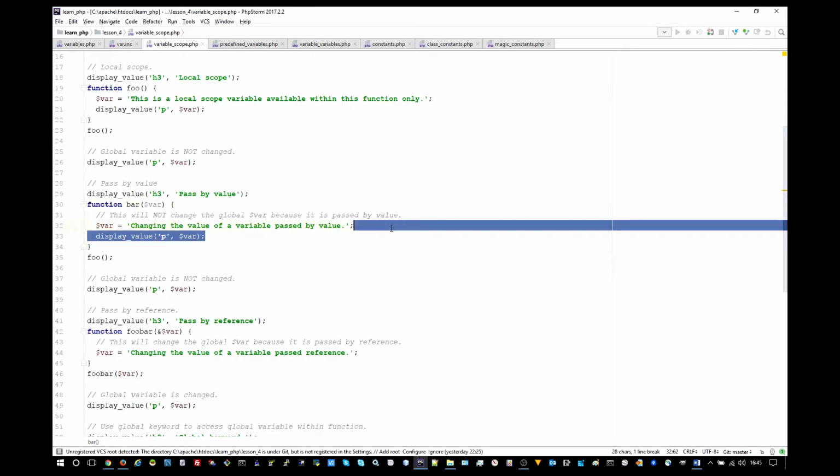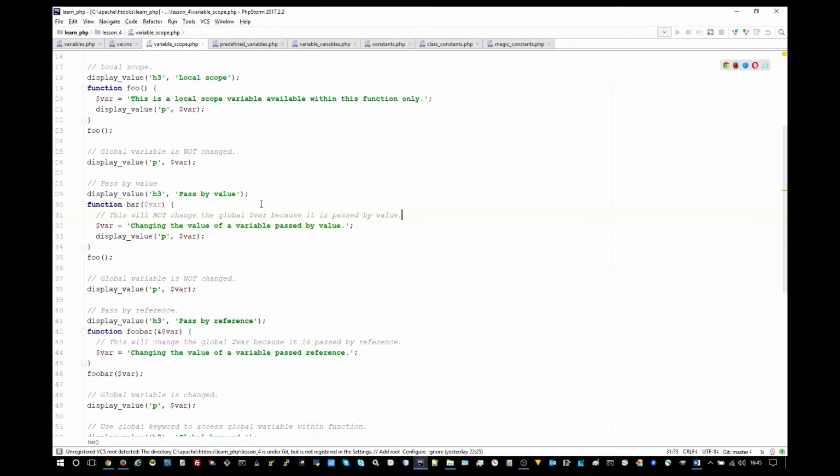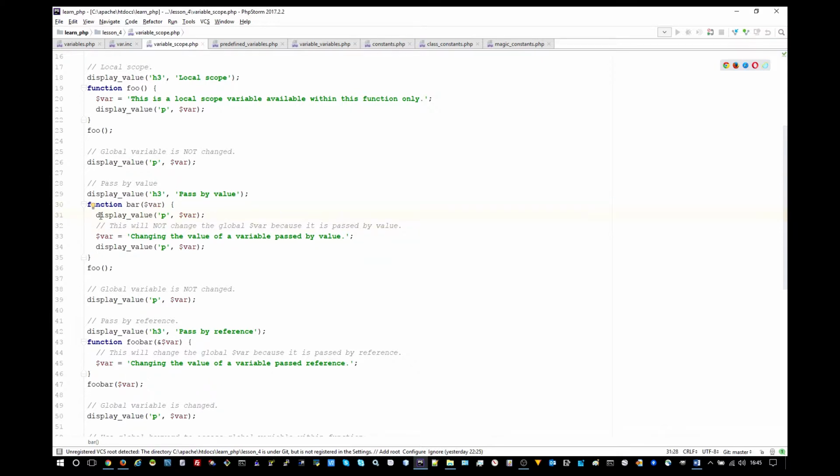In fact, just to make that a bit more clear as well, I'll display var1. So when we're displaying the var here, it will have the global value because we passed in the global variable by value, and then we're changing the value passed in here and displaying it again, but this will not affect the global variable because we're only passing in the value.